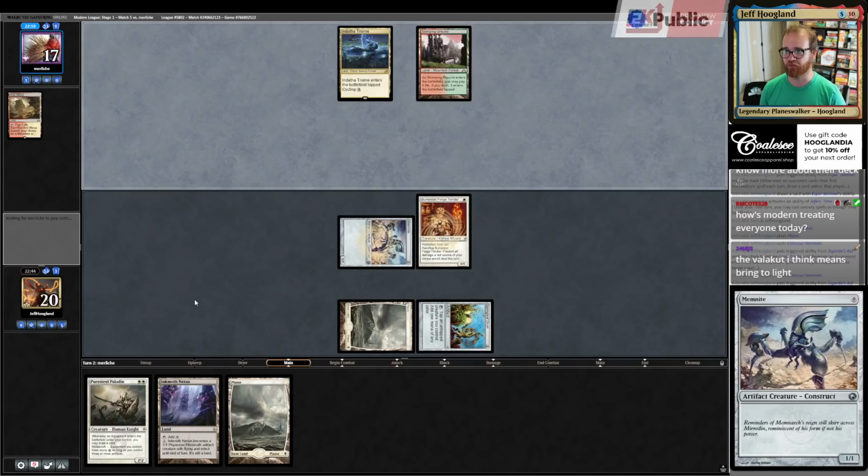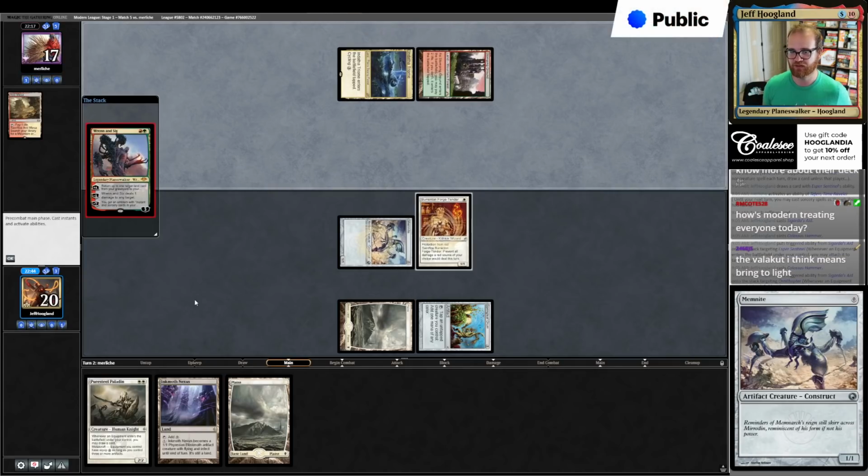Probably Bring to Light from the Valakut. I think that's a good read. Yeah, they are a Renin 6 deck, huh?